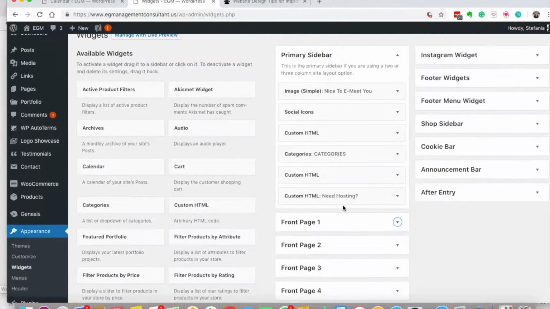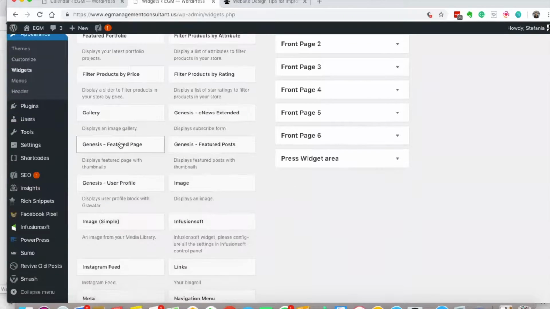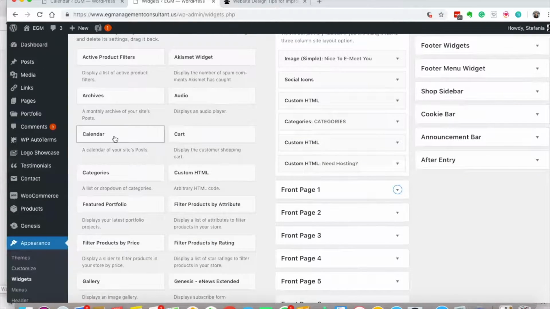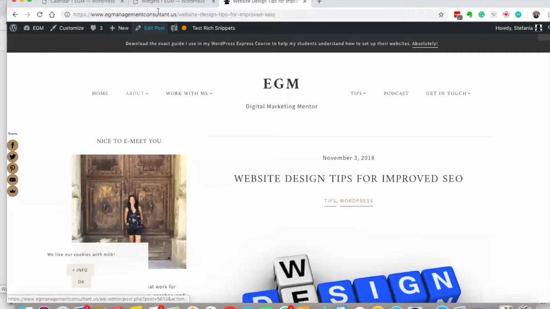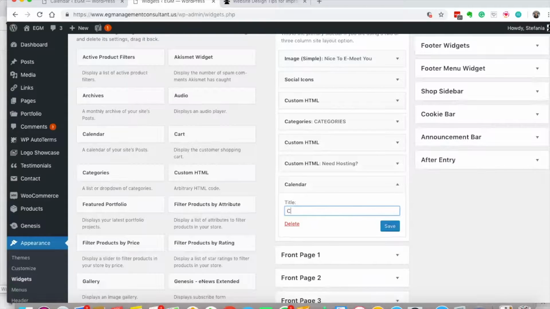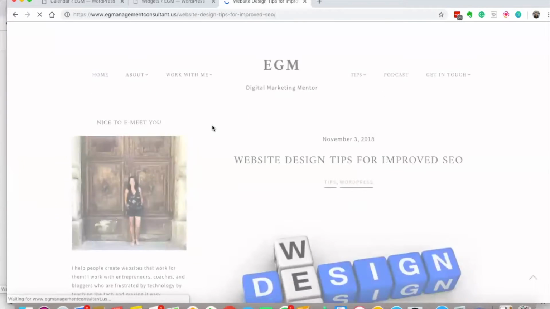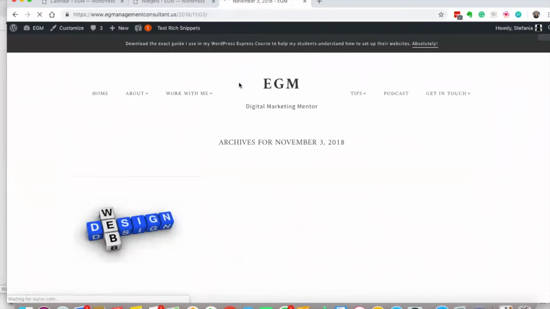Okay, so how do I add a widget? Very, very simple. There's lots of different options here. And all you need to do is click on it. So let's say I want to add the calendar to the sidebar, and that's what's going to show up right here on all these beautiful blog posts. I can add the widget. And then I just hit save. And now when I reload the page and I go down to the bottom, there's my cool little calendar. So people can go to my calendar and see the blog posts that came out for that day.